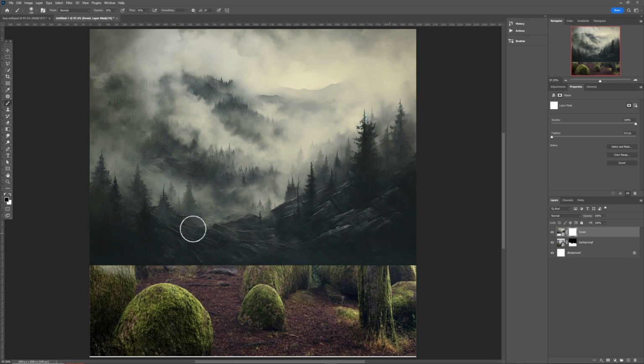Okay, if I hit on the layer, still make sure your foreground color is black, and now I will just paint over it just like this. And since the color is not so powerful, I can just go ahead and increase the opacity and then erase some of the parts just like this.